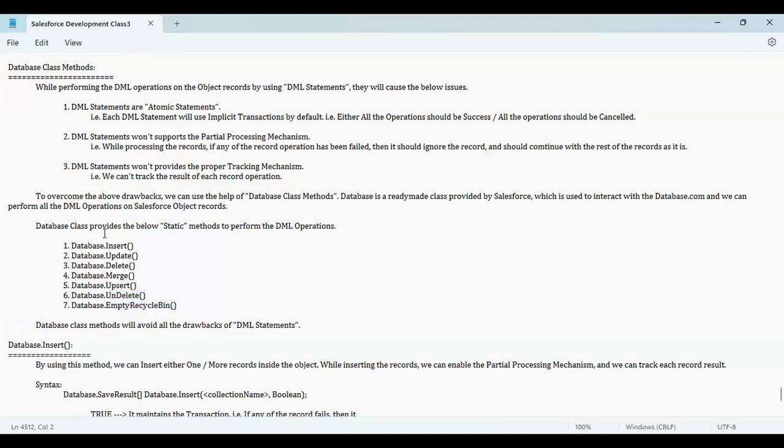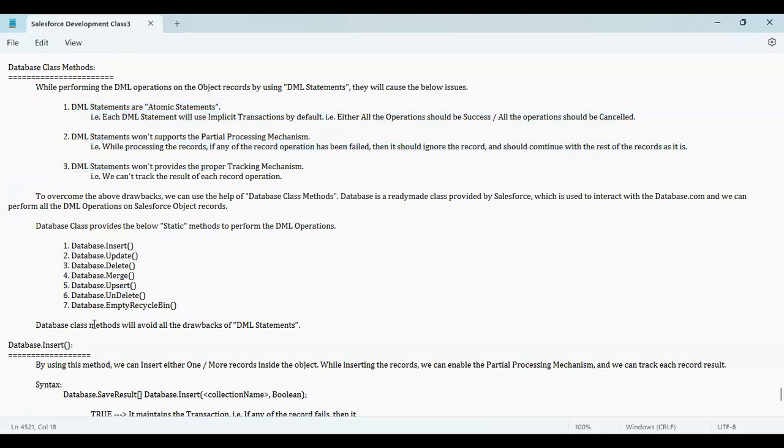All these are static methods in the Database class, so we use Database dot method name, and the drawbacks we have in DML statements can be avoided. We come across specific scenarios, like inserting 1,000 records at a time, where I don't want to cancel the transaction just because 1 or 2 records have errors. In that case, we go ahead with the database class methods.